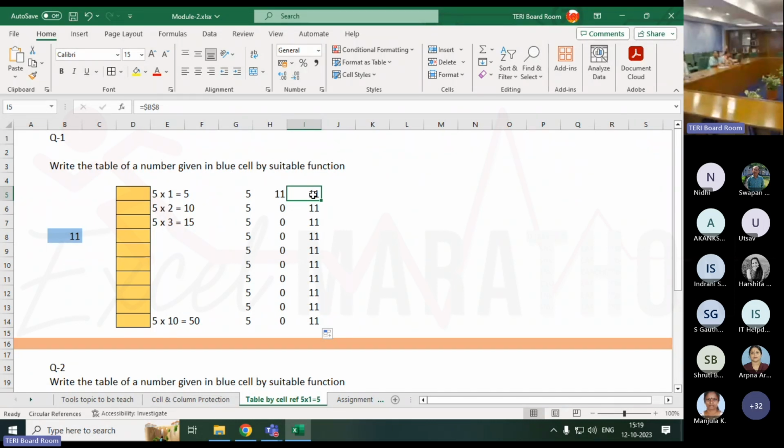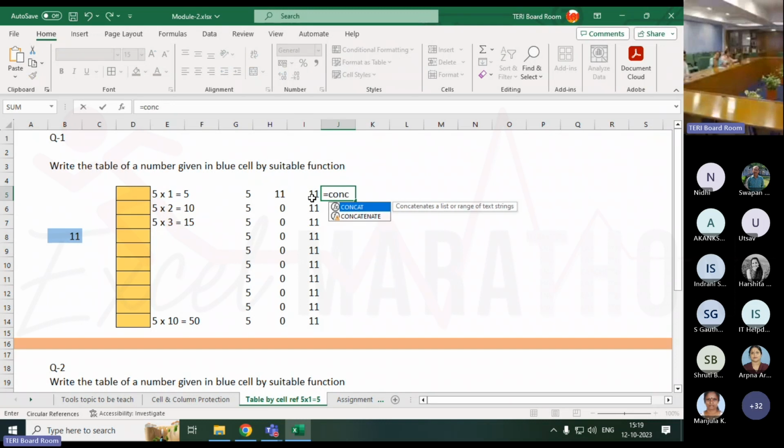Okay, so what are we going to do? First, we are going to use another function which is used to combine text. Anyone want to guess which function it is? Concatenate. Concatenate joins several text strings into one string, and we want this in one cell. First we use the text, which is 11, 11, 11, so I can give the reference of this one. Then comma.